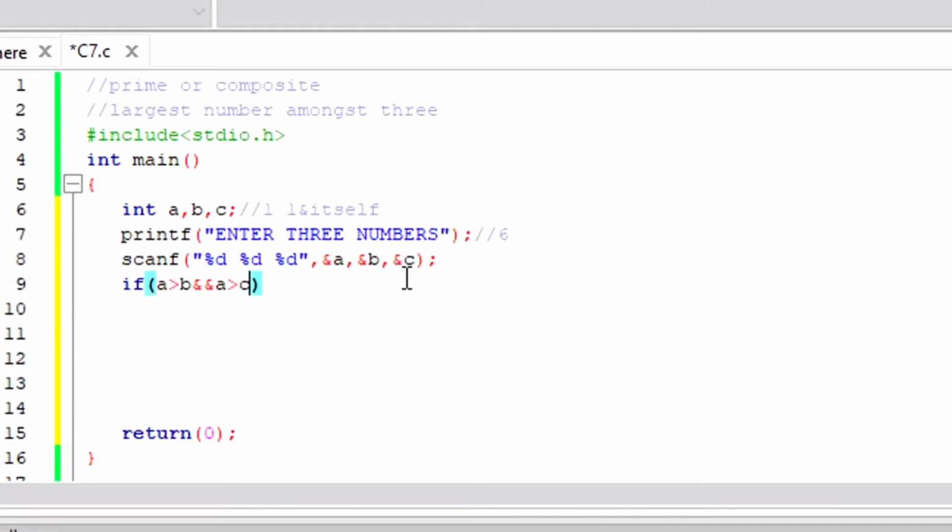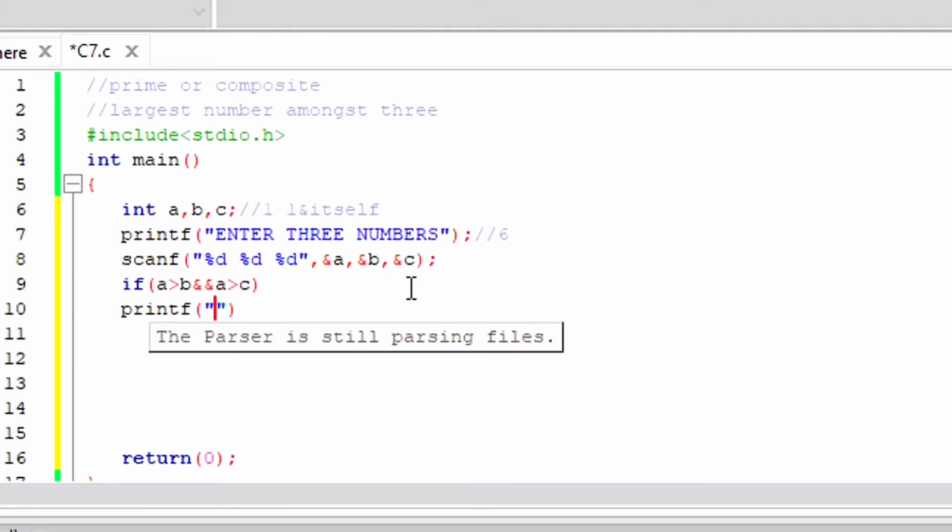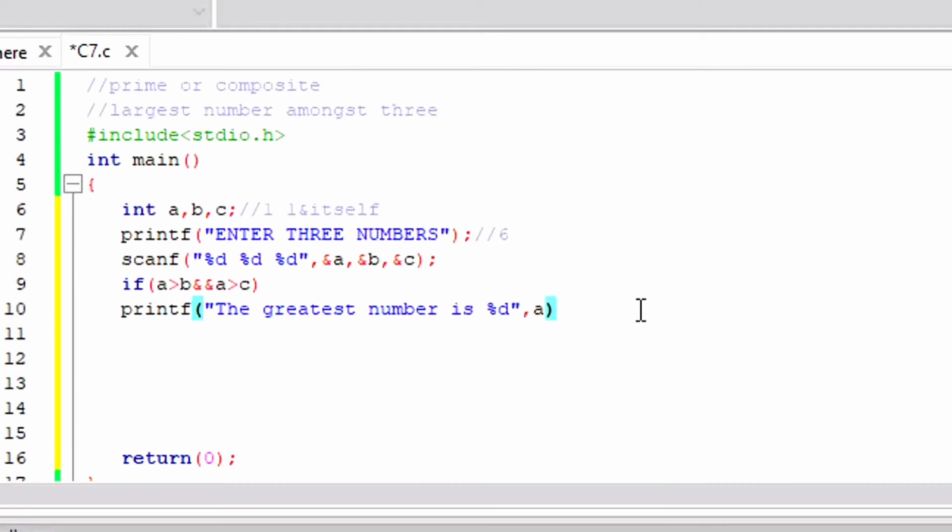If a is greater than b and a is greater than c, then a has to be the greatest. So printf: the greatest number is, then percentage d, comma, the number to be displayed is a, and then the semicolon. The a value will go into this percentage d. It's okay even if you don't write the braces.